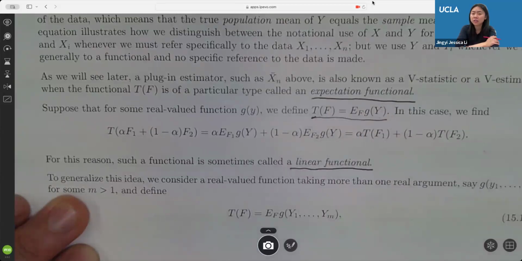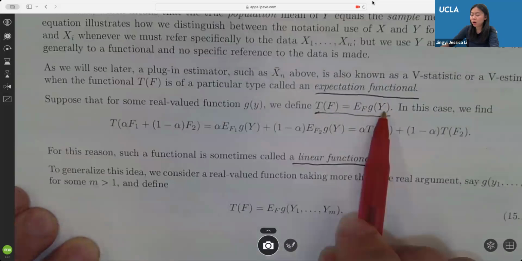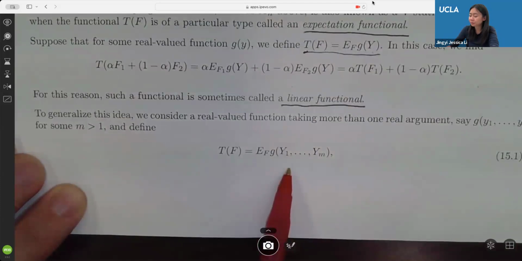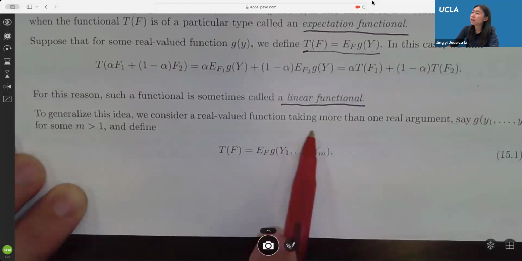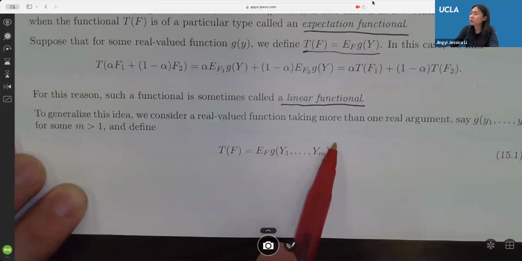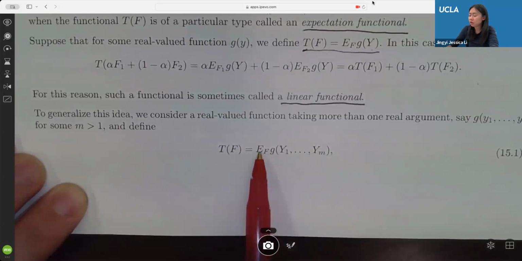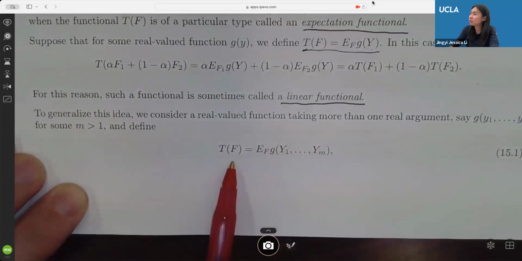And this encompasses a large family of parameters, which can be written as some sort of expectation of a random variable subject to transformation g. And more broadly, not just one Y, we can have m such Y's. So Y_1 to Y_m can be m IID from distribution F. And this can allow you to define more functionals. So later I'll show you that if m is set to 2, you can use this type of expectation of some g at Y_1 and Y_2 to define the variance of F.